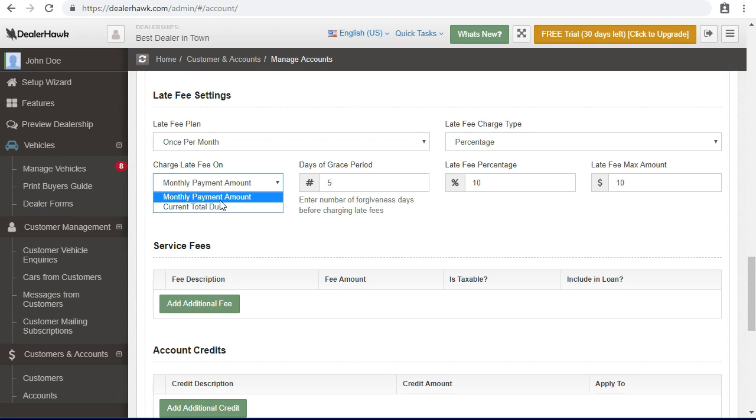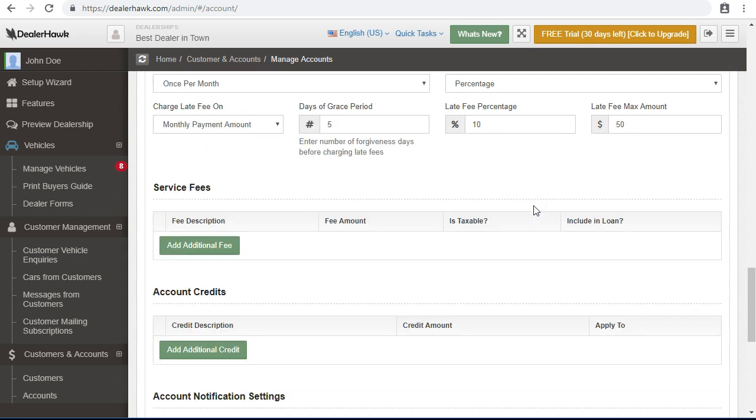But their account balance, or total due, let's say is $600, so they missed 3 payments, for example. So it will ask you how you're going to charge that percentage on. Is it the $200 or the $600? Is it the monthly due or the actual total due? So let's be a little bit lenient on this customer and go by monthly payment amount. You give them 5 business days or 5 days of a grace period. You charge them 10% with, let's say, $50 max.